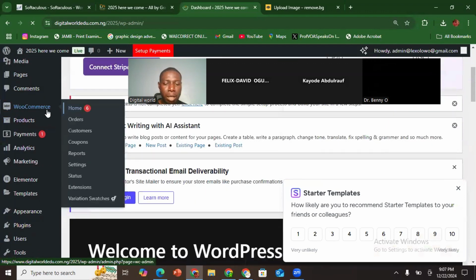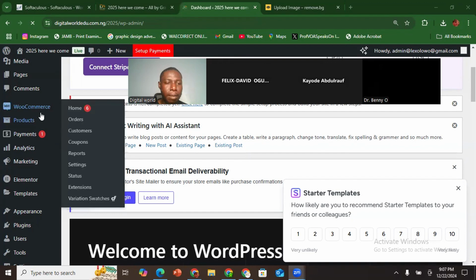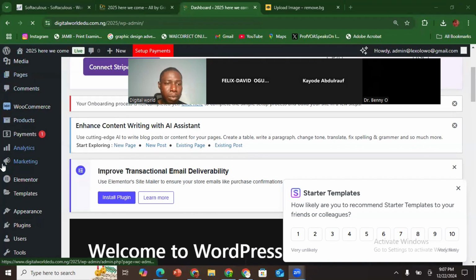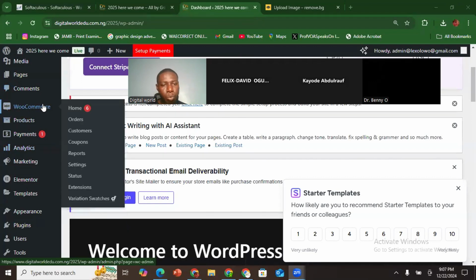So remember that our theme already installed some of the plugins we need. It installed the necessary plugins. So this WooCommerce was one of the plugins that we installed while installing our theme, right? So it's already inside of it.